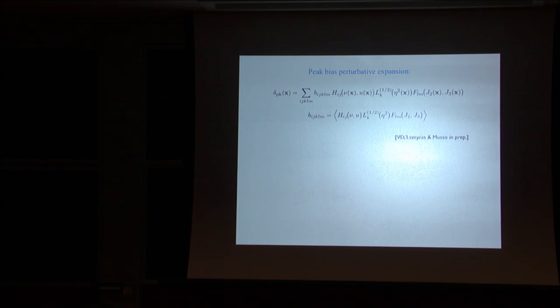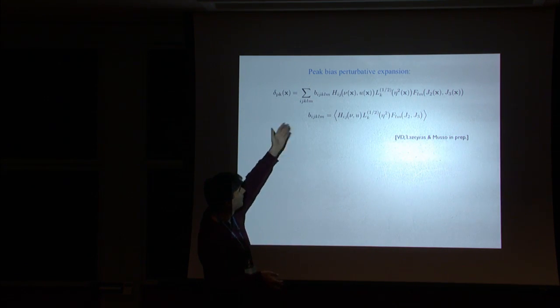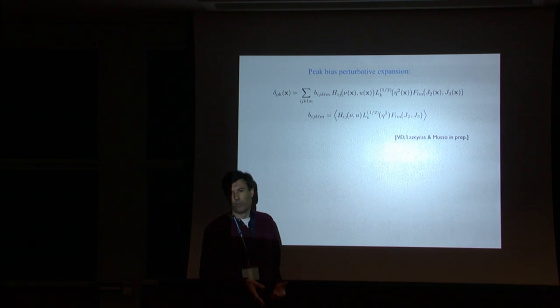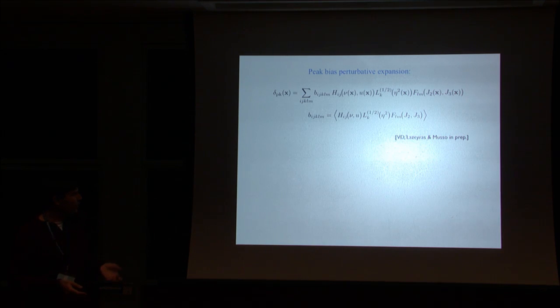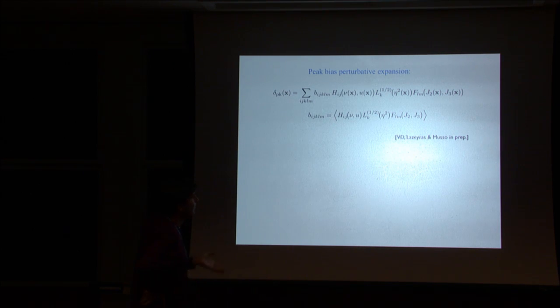And so then you can actually show the following, and it's some work in progress, but you can compute all these peak correlations from a bias expansion that generalizes the local bias approach. In this case, everything is local because the constraints are just specified in terms of delta and derivatives, but you could, of course, imagine constraints in the initial conditions that are imposed on the second derivative of phi, for instance, the gravitational potential, in the case where you have, for instance, ellipsoidal collapse. But that's basically how things look.